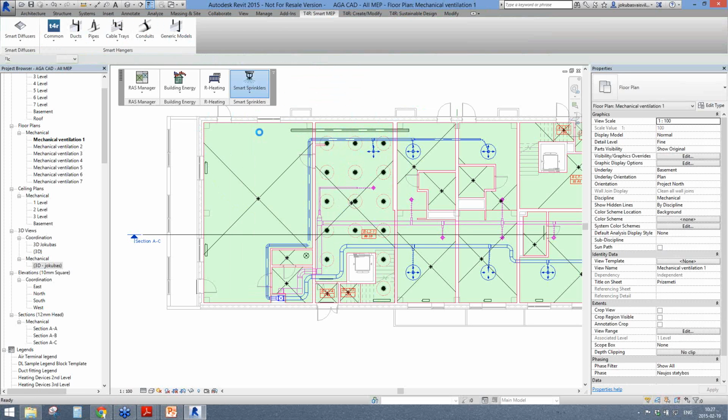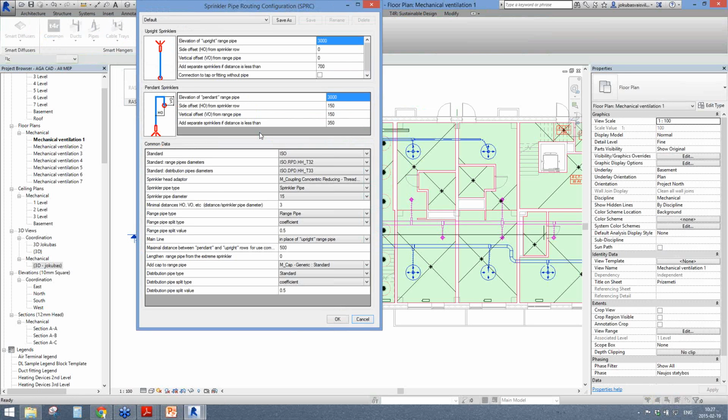So smart sprinklers is a solution that can handle 3 different standards. That goes for ISO, for NFPA, for America, for USA, as well as for Australia, AU, I think so. Here we can choose the standard according to which we will do the diameter pre-calculation.